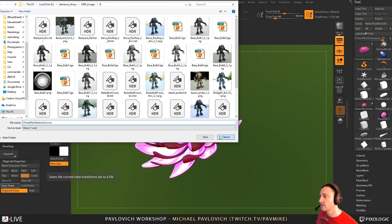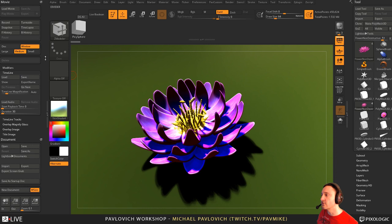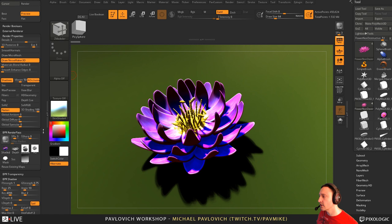Cool. All right, so we've done ZBrush rendering and we got a pretty decent render here. So if you want to go beyond this, what you can do is you can do a BPR render. And this is something I didn't mention in my videos, but you can go into the render here. And there is a thing called BPR filters. So you can go through here, you can turn these on. And these are like Photoshop filters.